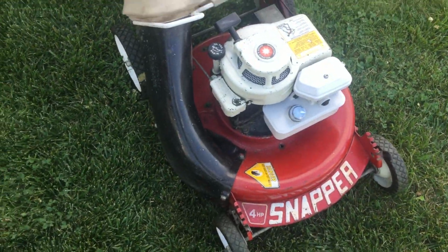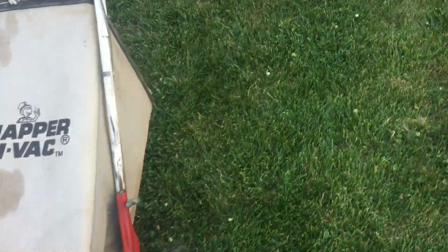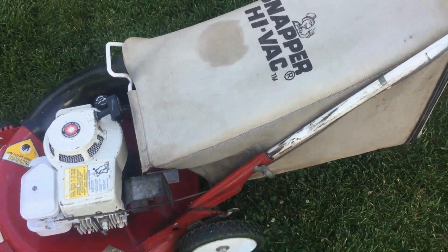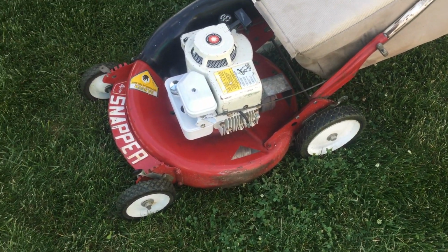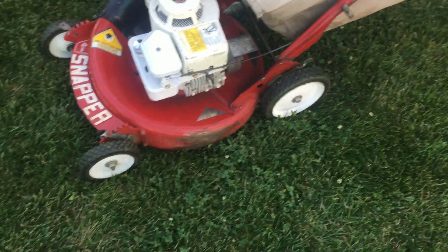Anyway, enough of me blabbering the whole time. This is the 86 Snapper I've been showing you for the past, at this point, 20 minutes, talking about other junk and future projects. I'm really hoping I can receive those.